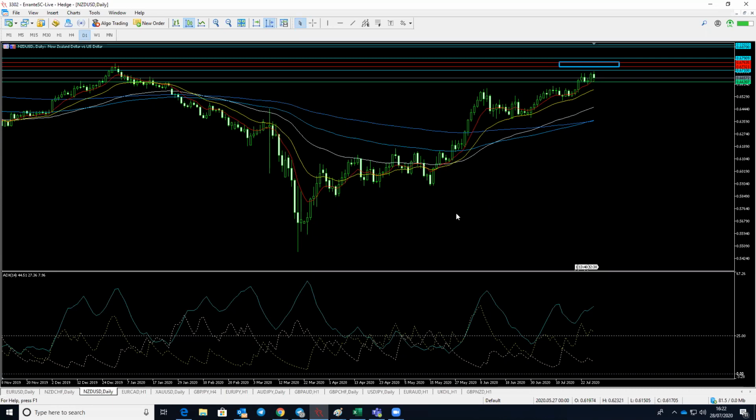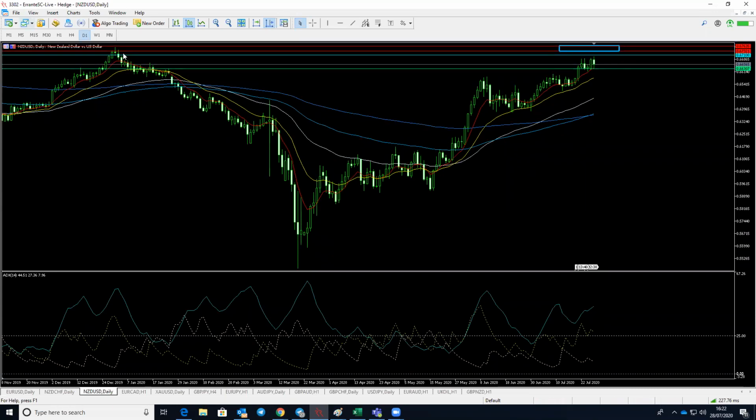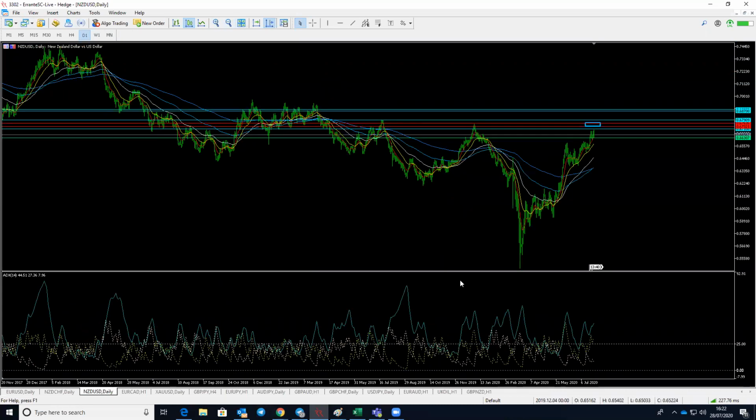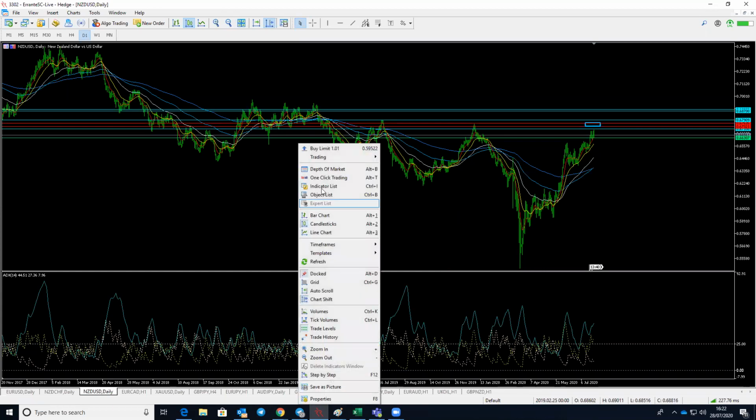So in terms of trend, yes, you've got it right. We've got a lot of selling pressure going on for NZD USD at this moment of time. But in terms of style of trading, whether you are more into intraday, scalping, short-term, medium-term, long-term, that has to be decided as well. So hence the reason, what I'll do is show you what we have at this moment of time in terms of the daily chart for NZD USD, in terms of a trend analysis first. Okay, so let's start with that.